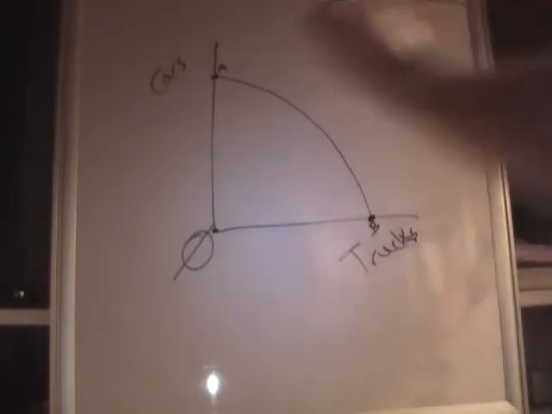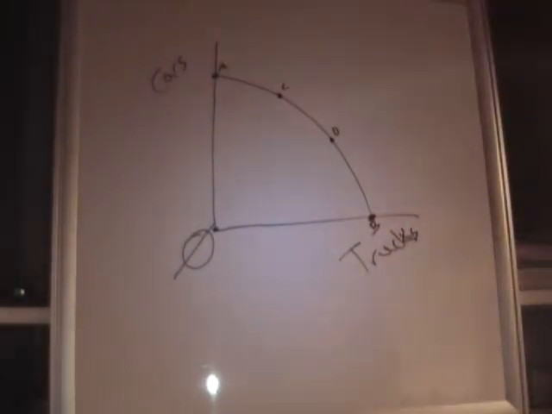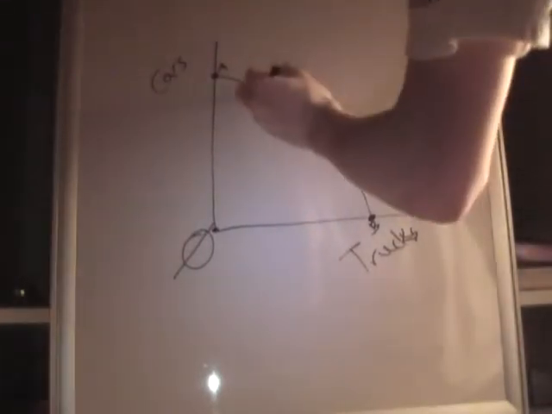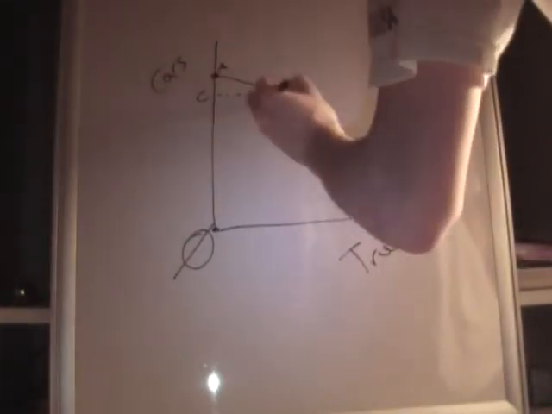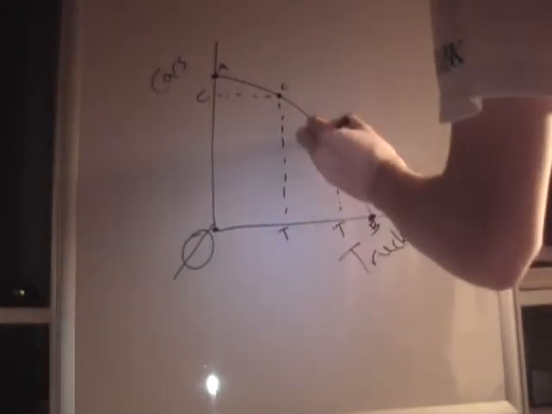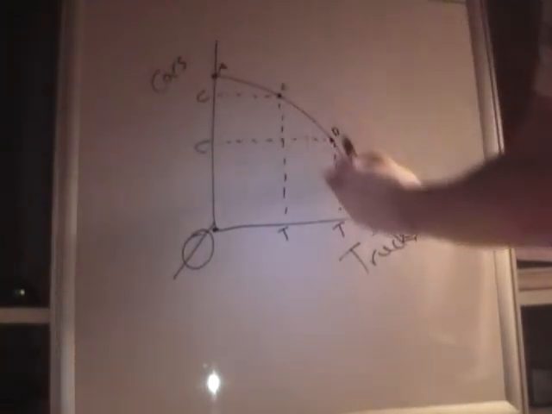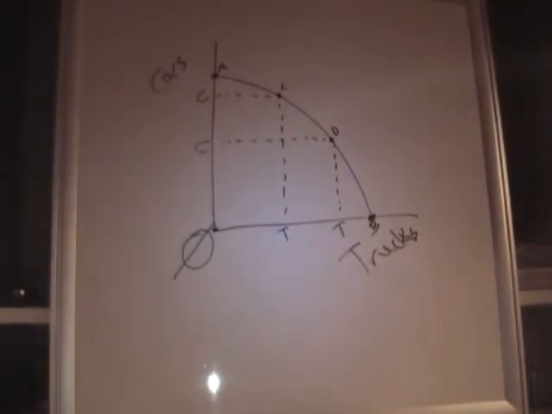Now, I'm going to draw 2 points on the curve. They're going to be point C and point D. Both of those points show a point of allocative efficiency in which the company will produce a certain number of cars and a certain number of trucks. Every point along this line here is a representation of a combination that the company can use in its production of cars and trucks.